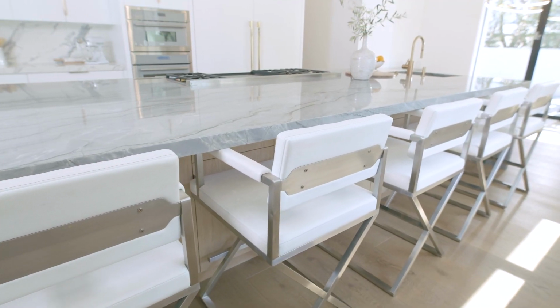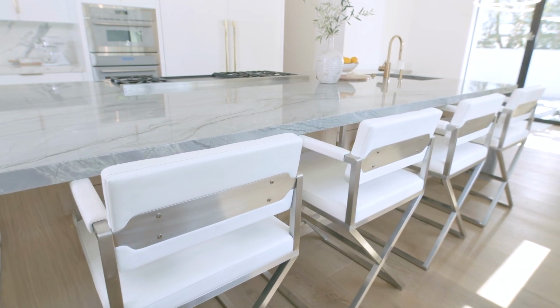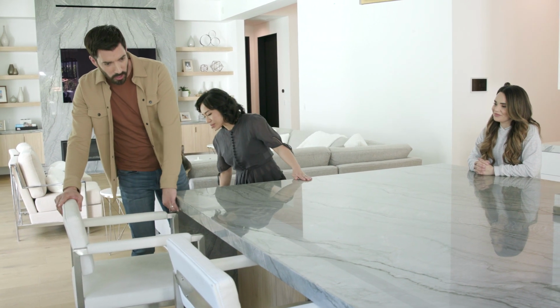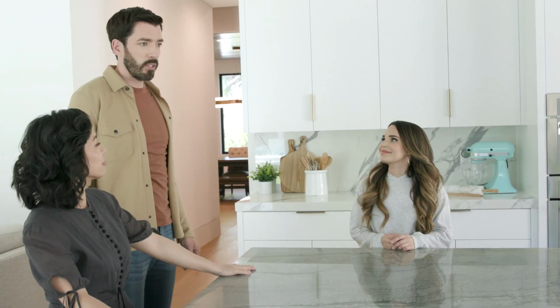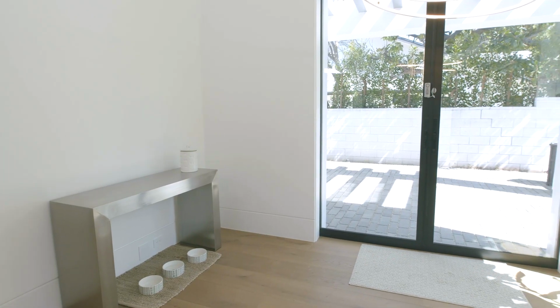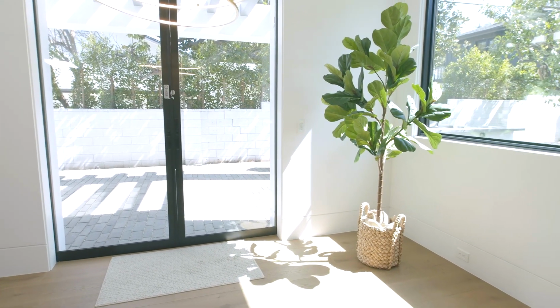These chairs have been with me for years and years, but the accents are silver and now the whole house is kind of this brushed gold. Oh, you can see they're scraping a little bit on the top too, so these don't fit very well. Maybe we get something that's a little bit lower to fit properly underneath. So this would be very simple. A few decor pieces, new chairs. And then for window coverings in here, I think we could just look at blinds. And then over here at the end of the island, I really wanted to have a casual dining table because this is where we eat.